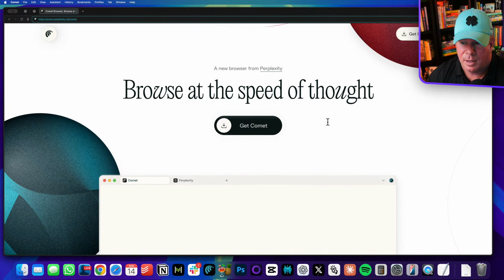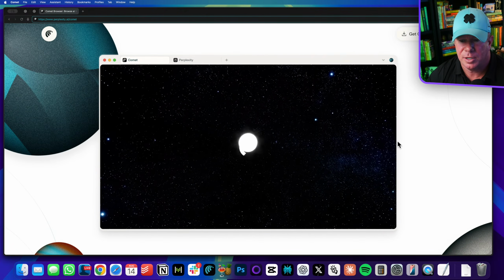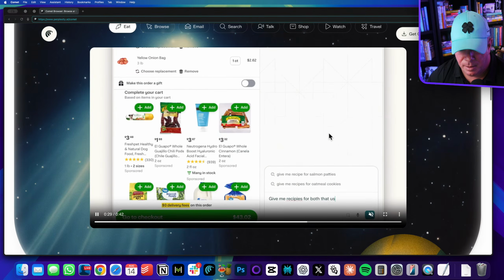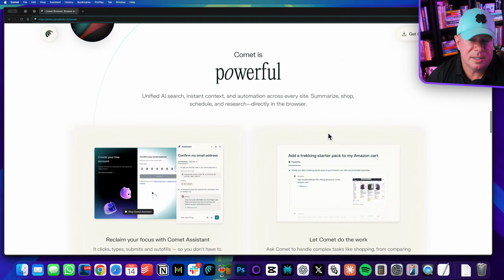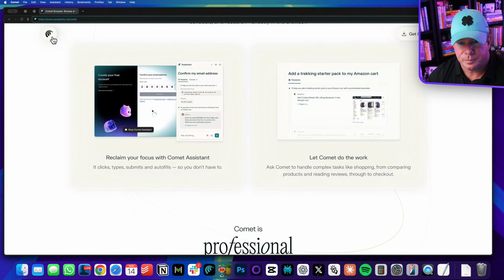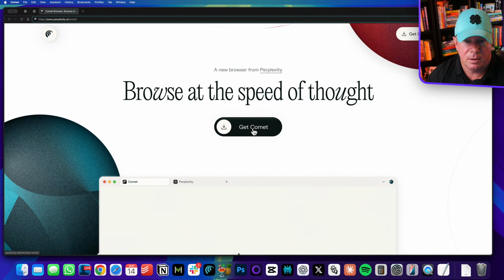Using this browser, and I've only used it just for today. I installed it this afternoon after lunch, and I'm using it right now. And it is unbelievable, the stuff that you can do with this. As a little teaser, I would recommend if you want to play around with it, it's free, I believe. I have accounts on all these AI tools because I have to demo them for all of you. So I believe it is free. But you would go to perplexity.ai/comet and just, whatever device you're on, download it and try it out.